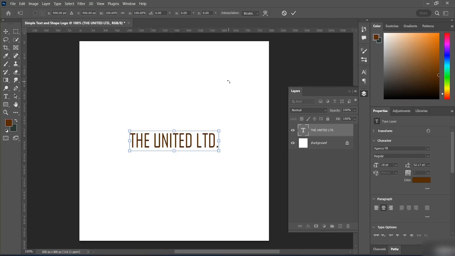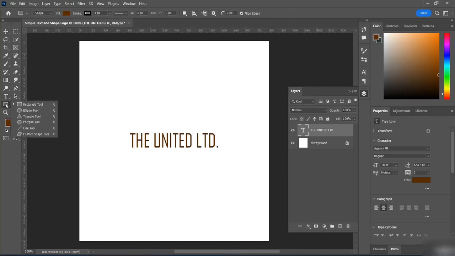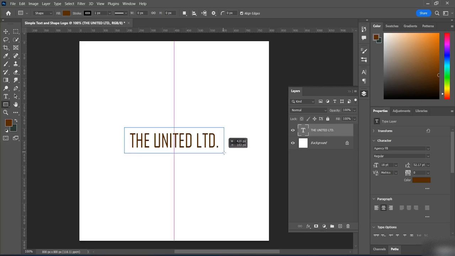Okay, so now I have put this one in the center of my artboard, and now I need to make sure that I create a rectangle on top of this one. Let's take this rectangle tool, and with the rectangle tool I am going to create a rectangle box. Let me just create a rectangle box right over here.